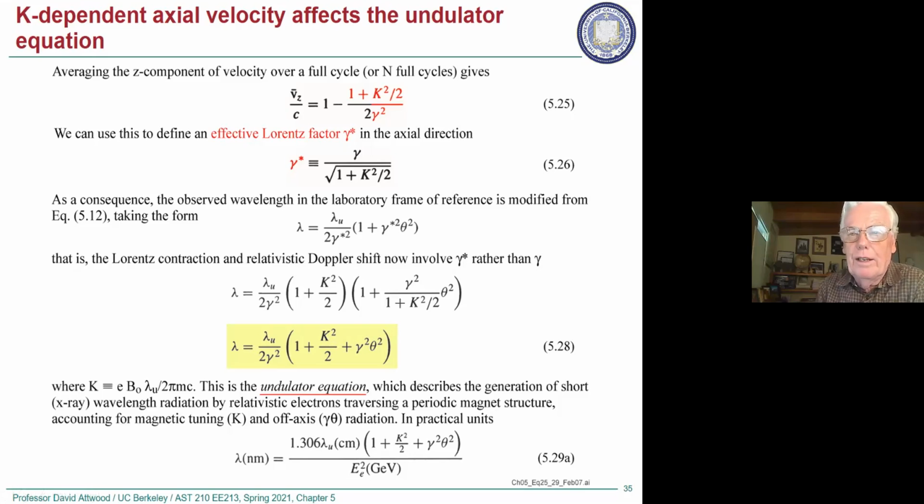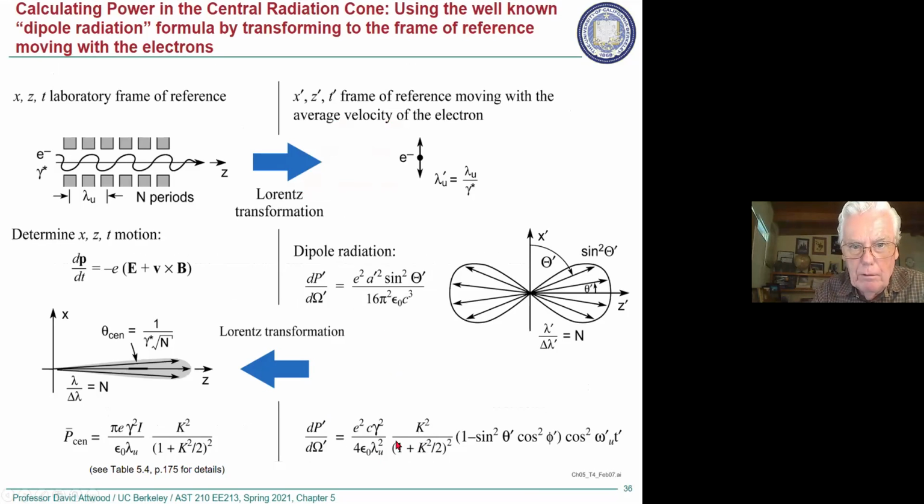There may be some practical thing about how far you can move the magnets, but remember that the power radiated depended on k squared. So for instance, it's quite unusual to run k as low as a half or even less than a half. But actually going to 0, I don't know that anybody's ever done that. I'm sure somebody's done it, but generally we just go to where, if you remember the tuning curve we showed, that was sort of cut off, actually. I didn't go all the way to 0 where the curve would have hit the axis.